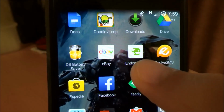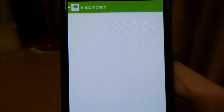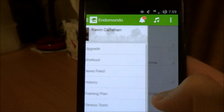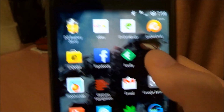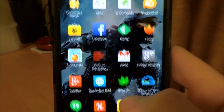Endomondo, still using that for tracking my runs. I've been running a lot here since I can't get into the gym yet, so I've had to suffice with running. But that's awesome, kind of exploring around here with that. Phoenix is my Twitter application I'm using. Fantastic, go check it out.